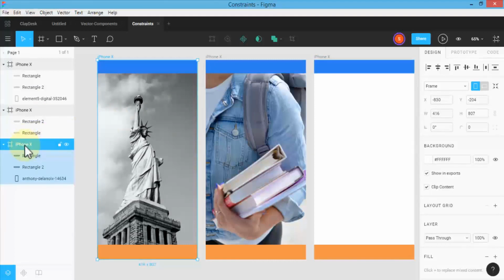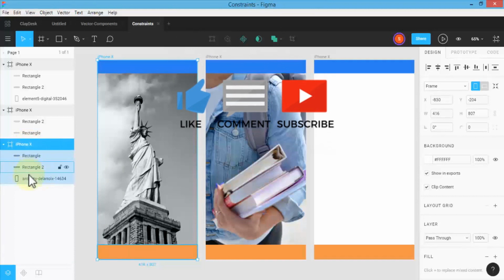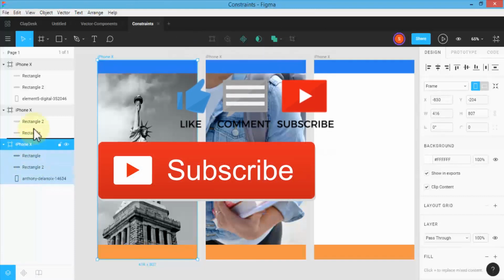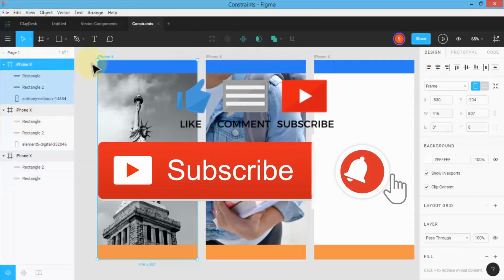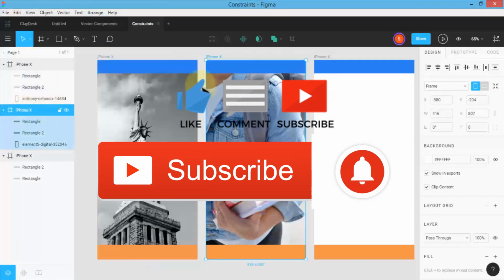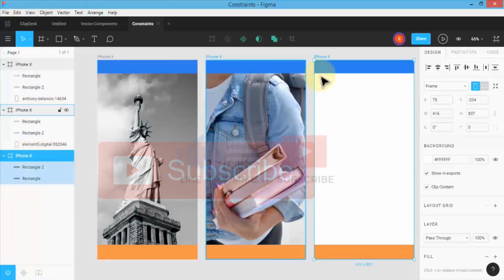And this is another quick tip and important. You need to be able to work in order, right? From left to right or top to bottom with the frames as well as objects within the frame. Okay, so keep that in mind if you want to be a good designer. A quick tip for you. So what I'm going to do is select the entire frame and the objects and just drag it to the top here.